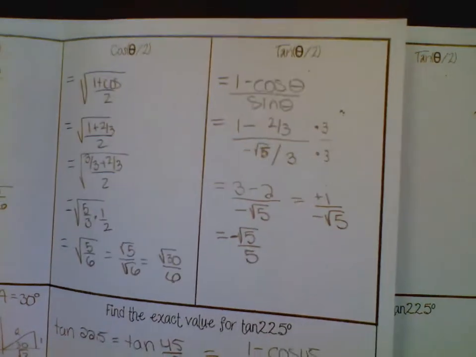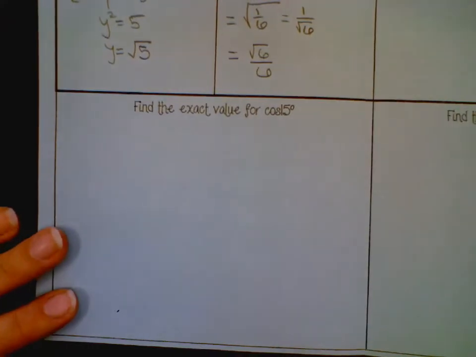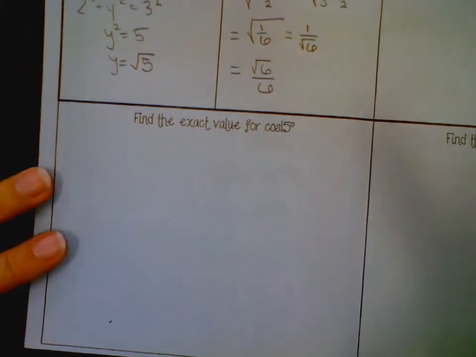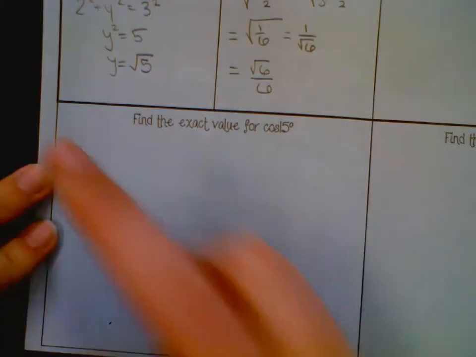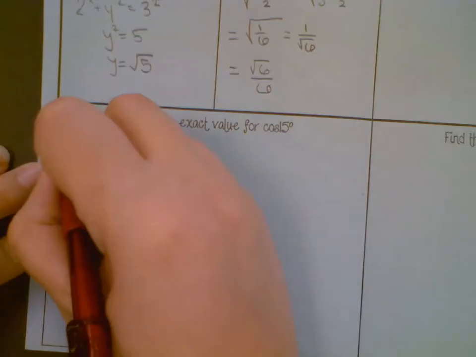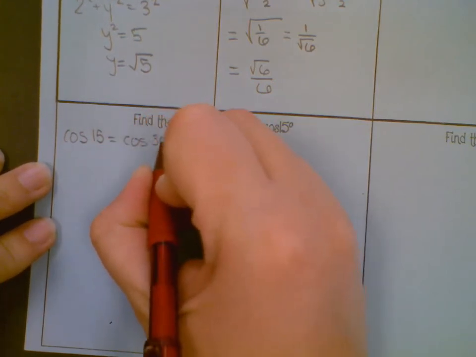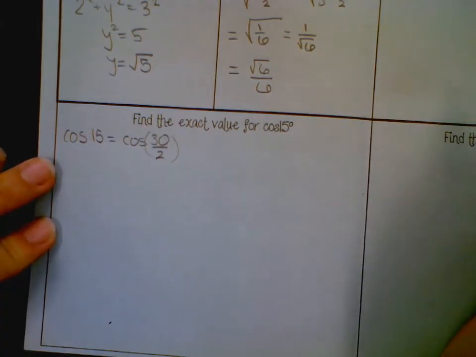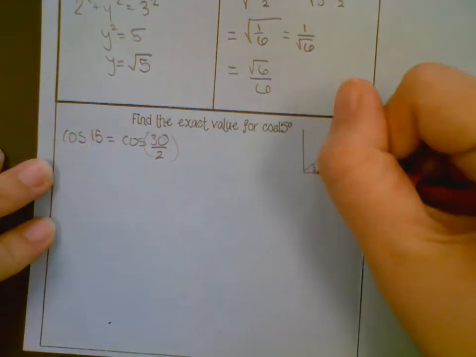Okay, good job. So let's try to find some exact values from the bottom. So this is over 2, so we're dividing our angles by 2. So if we want to figure out what cosine of 15 is, you would double it. So the cosine of 15 is the same as the cosine of 30 divided by 2. So this is like our theta. Okay, so when we are plugging stuff in, we're plugging it in for 30. So I'm just going to draw my 30 triangle over here real quick.